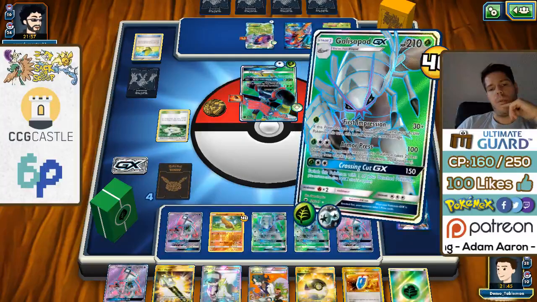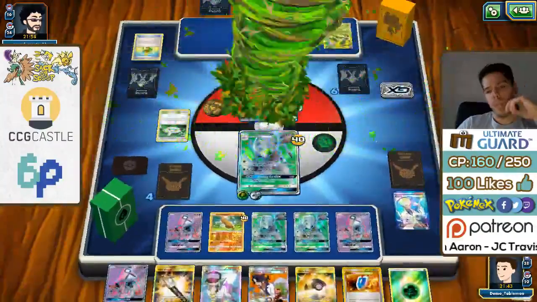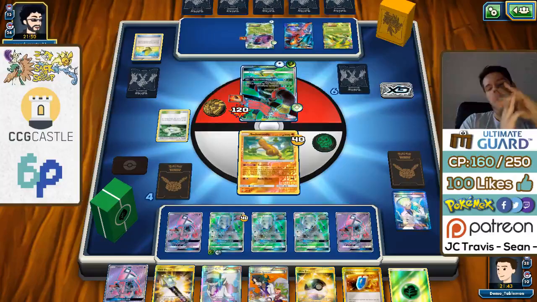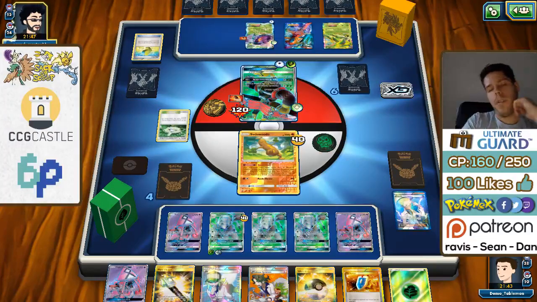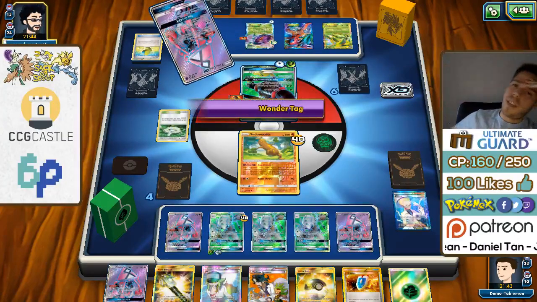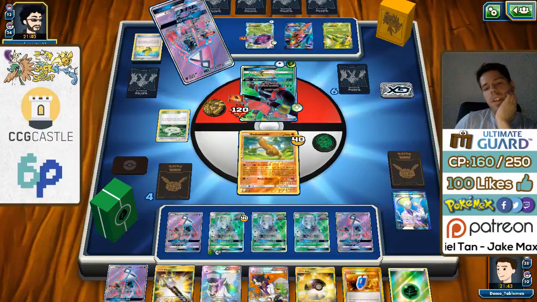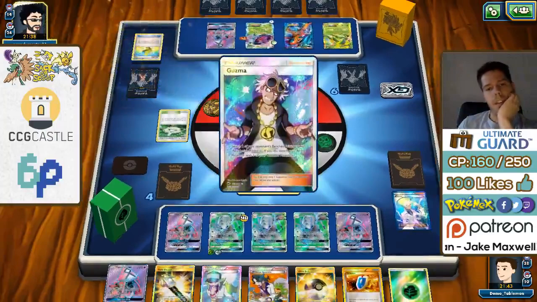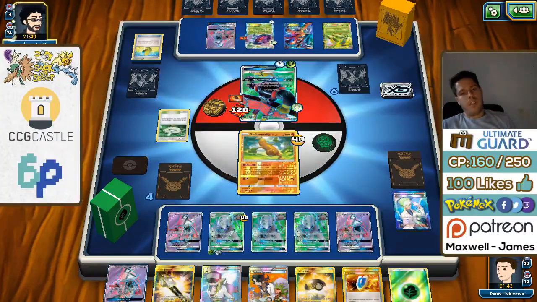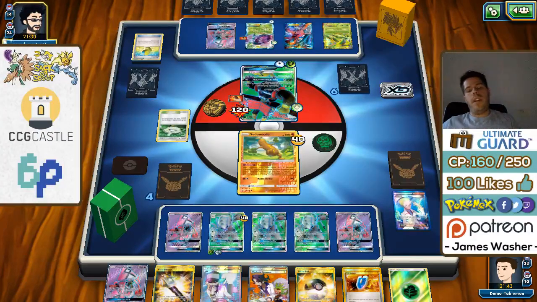I'm just gonna Crossing Cut GX here. Gonna promote the Sudowoodo, it's the most expendable Pokemon here. And yeah, I mean, if he Guzmas up, it's gonna be complicated. If he Lysander knocks out the Golisopod, that's okay. He can't knock out with the GX attack. If he does, then we just hit him right back. And he does grab the Guzma, so probably going to go after the Golisopod and retreat. However, we are generally okay with that.